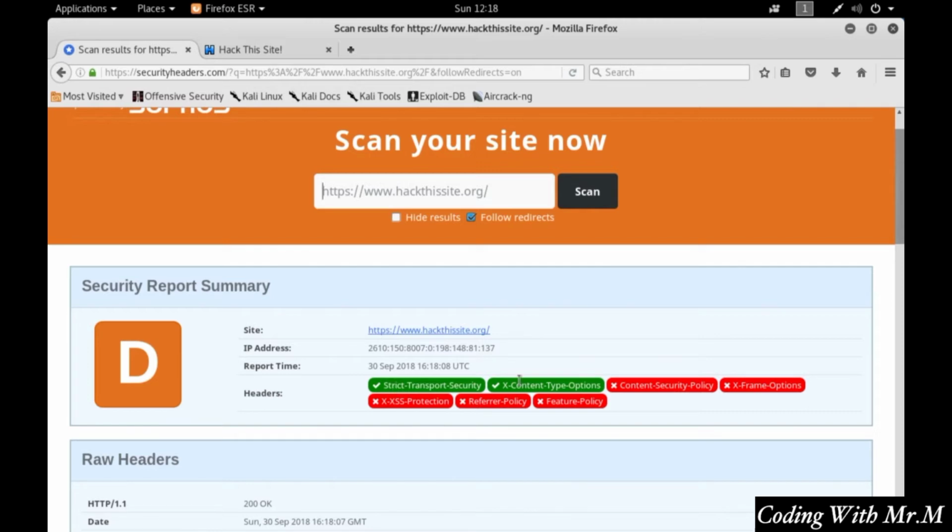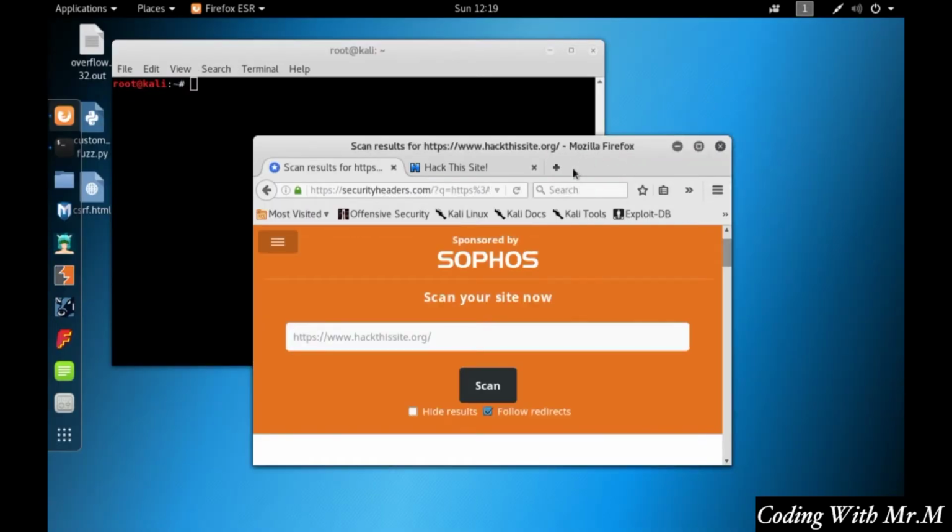The X content type options helps prevent against sniffing of MIME types. And then you have the content security policy, XSS protection, protection against XSS, and these other two. So we're going to focus on the Iframe options, and we will be building a tool that's just like this website that can scan that for us.